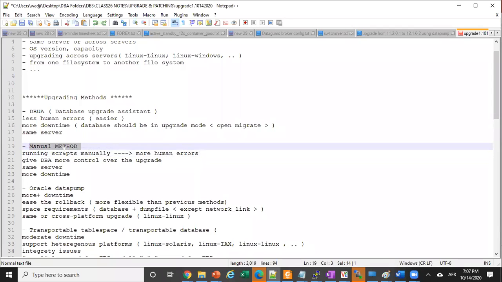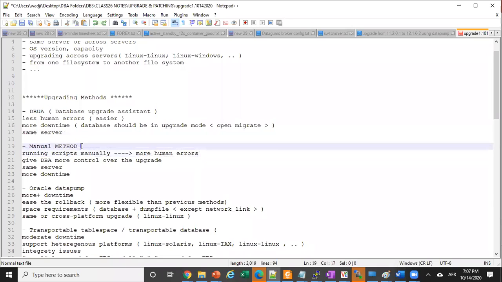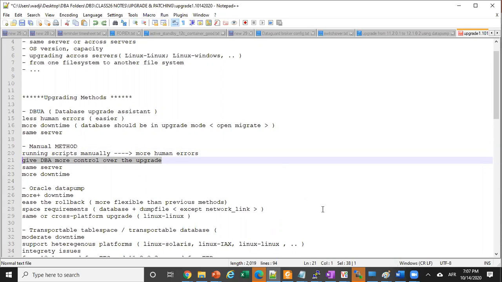And a lot of experienced DBAs use this method. Myself, I was using this method a lot. That was the first method I always liked to use. I can tell you guys the truth that I almost never use the automated method. Okay, but this is the method I prefer because once you use it, you have more control over the upgrade. It means what? If I run this script and it doesn't work, I will make sure it works before I move to the next step. It gives me more control over the upgrade, and I understand the procedure better.